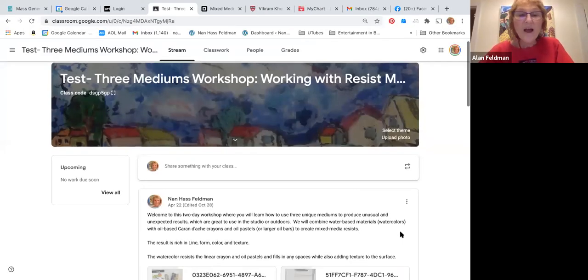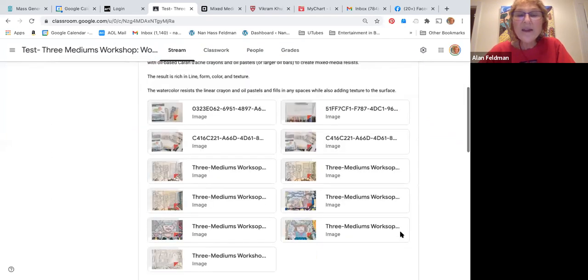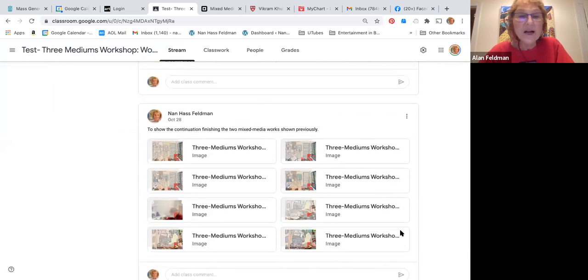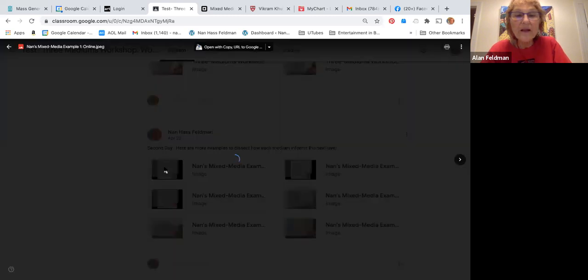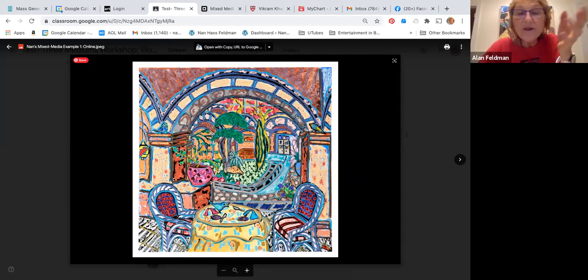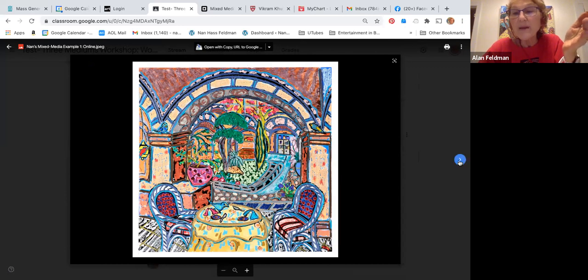Okay. Perfect. I take it people can see this. So I think what I will do first is I'm going to show you all these slides that I took pictures of, but I'm going to show you some finished works first to show you what the end result looks like. So this one at least is one of the scenes of just looking inside a courtyard in a restaurant in Oaxaca, Mexico.